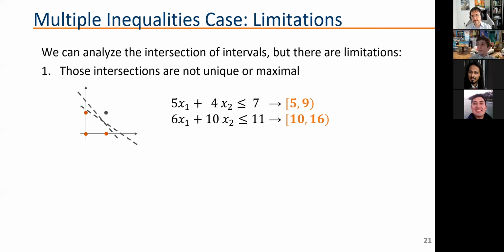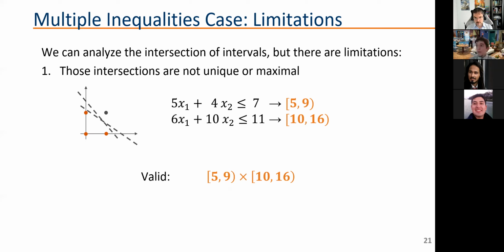The right-hand side here could be anything from 10 all the way to 16, but not including 16. Because if we move these two inequalities, these two constraints with these particular right-hand side values, we're still preserving three feasible solutions and separating the solution which is in gray here, where x1 and x2 are both 1. So one thing that you could immediately guess is that an intersection of these two intervals is valid. So if the first inequality is between 5 and 9, 9 not included, and the second one is between 10 and 16, 16 not included, then we have an equivalent subproblem.